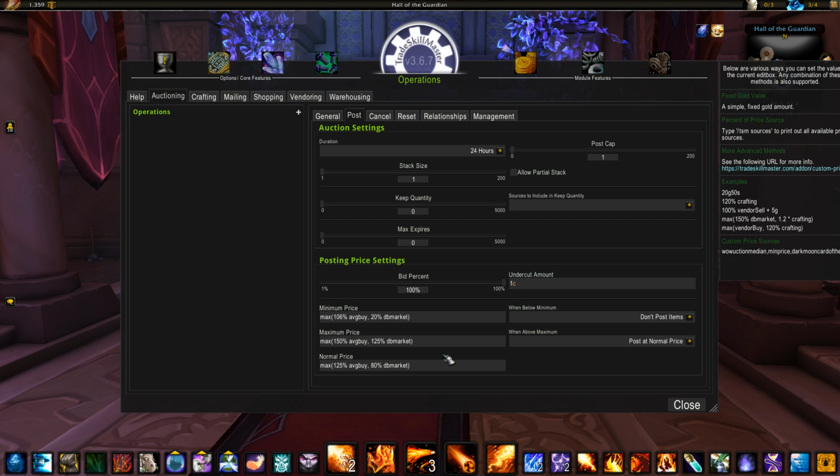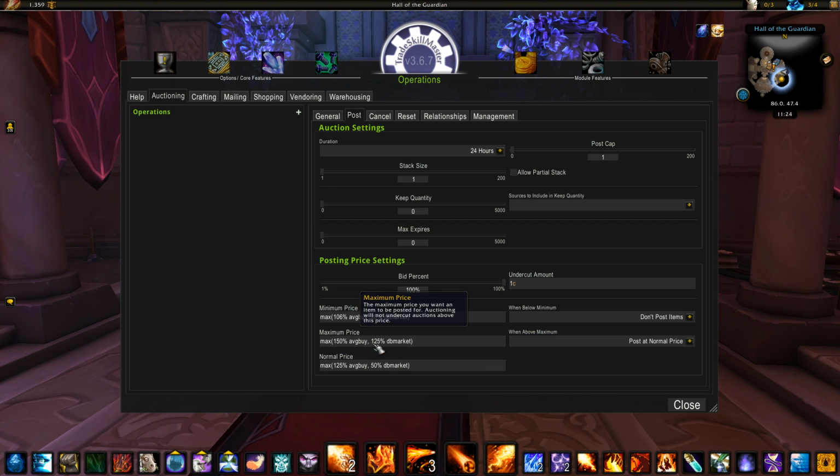Like I said, you can drop these down to really low prices. If you're buying things on Sniper for 5, 10, 20% of DB market value, you can turn around and flip them, throw them back up on the auction house, and be very aggressive and competitive with your prices, selling them for like 20% less than market value. It's going to sell right away. You're going to easily get rid of that material that you bought and move on, and you can keep flipping and keep selling more things. So it works out really, really well.